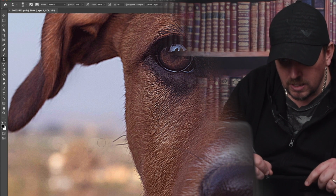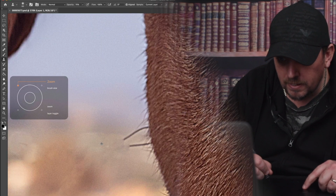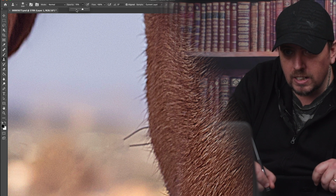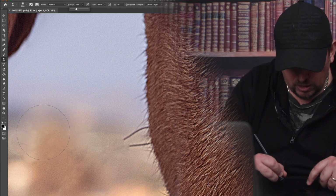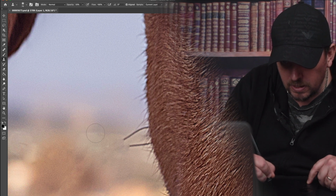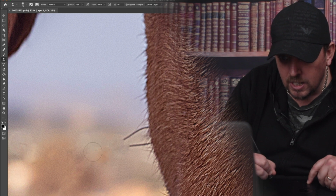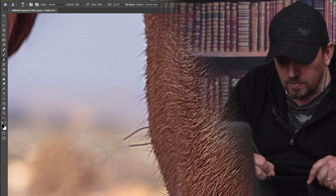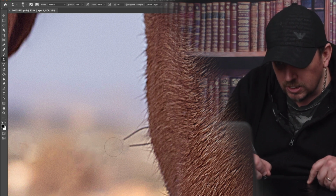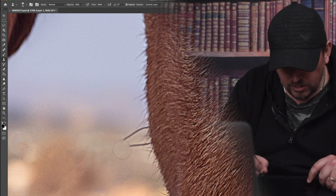Just going to bring the brush size up a little bit. Take the opacity right down, just to clean that edge up just a touch. There's a little bit of a telltale sign that we've done some business there. So if I come down with the opacity on these, that's just going to smooth things over just a little bit. You can just see there, very subtle.